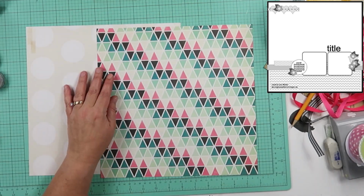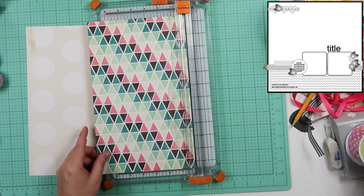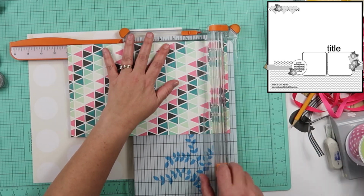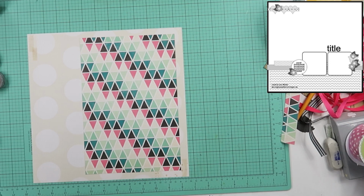Okay, so I am going to use this sketch, but I am going to kind of flip it. Now, at first, I don't know that I'm going to flip it, but in the end, I will flip it. The 2 photos I'm using, they are the same size at first, but I'm going to go ahead and reprint one of them to be a smaller size.